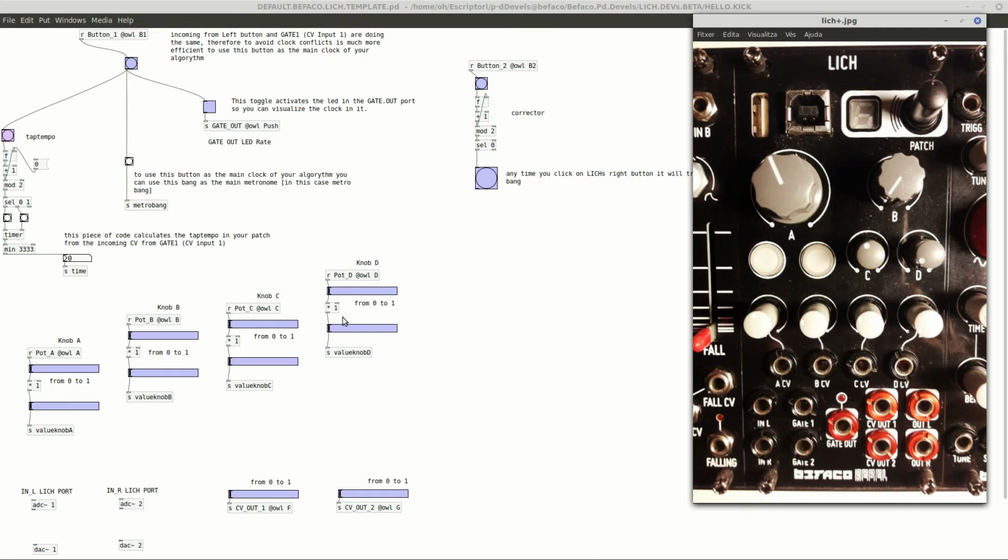Let's start, for example, with knobs. In this section, we can see different sliders with reception messages, like this one, the other, and so forth, that correspond respectively to these knobs here, A, B, C, D.